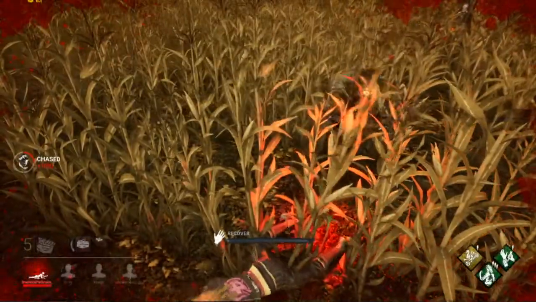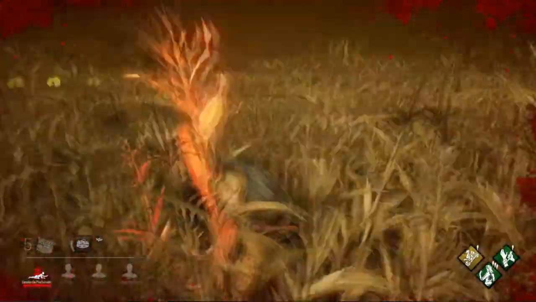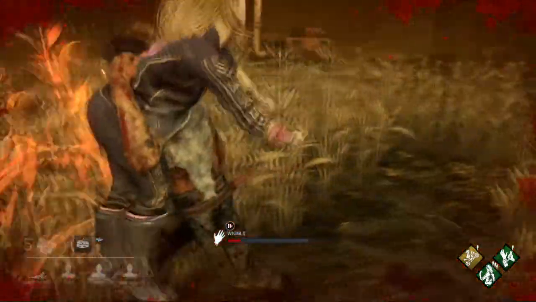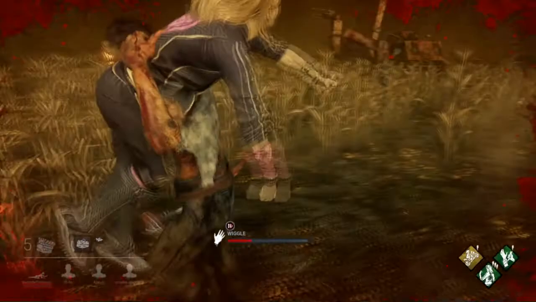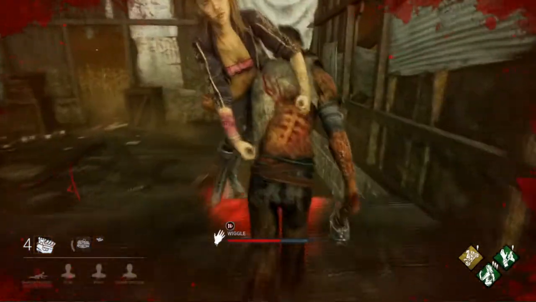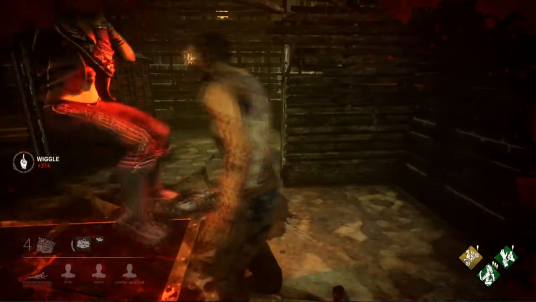What you can see here is I get downed by a Hillbilly. He looks around to try and pick me up, finally picks me up. And now, because I have another Yui on my team, you can see that my wiggle speed is increased because that Yui is close by. You can see the little arrows showing that I have increased wiggle speed here. Doesn't quite keep me safe. Takes me straight to the basement at this point, but I almost got out.